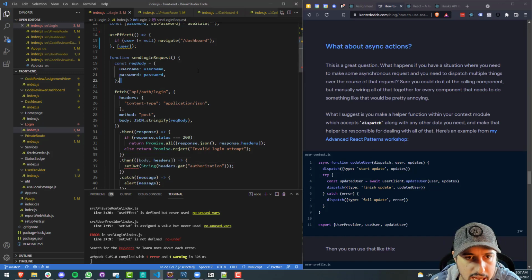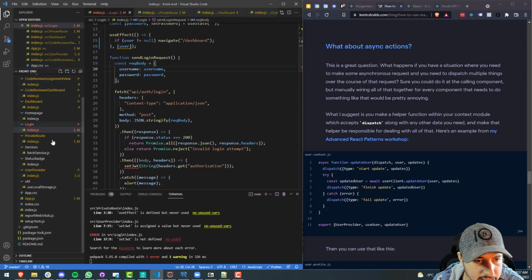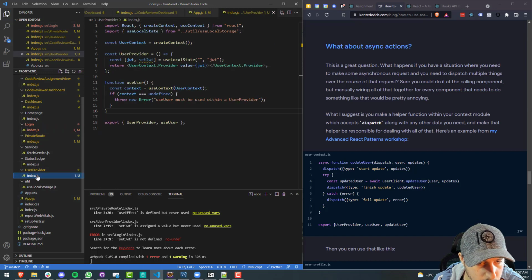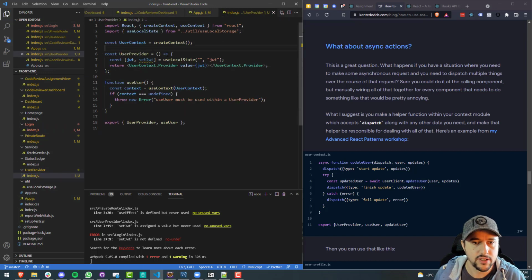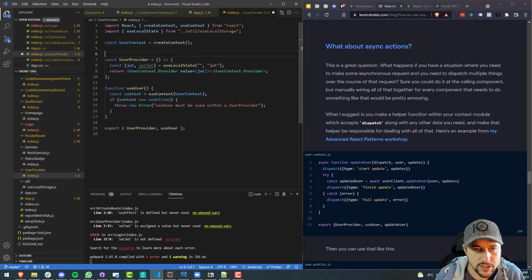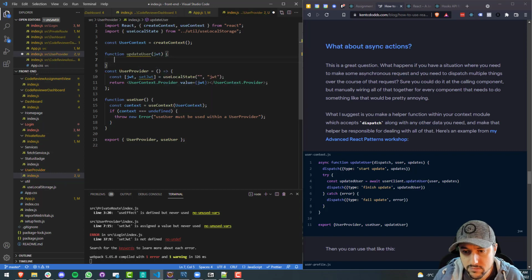Maybe in our user provider, paired with our user provider, we can have a function, function update user, with essentially a new JWT, right?